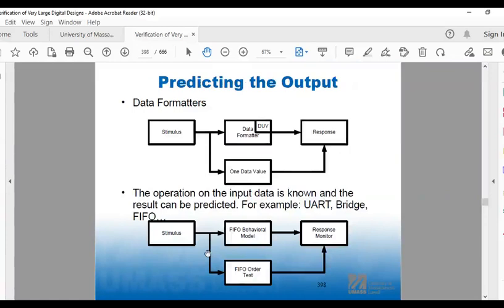This is a little bit of redundancy. So if I have stimulus, I can put it through this like preprocessor and it goes, this has nothing to do with bidirectional necessarily now. Stimulus gets reformatted, goes into device under verification response checking. And then from that stimulus, I just produce a value, right? I predict the value from this and it goes in there. Stimulus here, I can go through the FIFO behavioral model, for example, and then the FIFO test, right? And this is just verifying that what goes in comes out in the same order because that's what FIFOs do. So think of that as the behavioral model and the DUT from before.